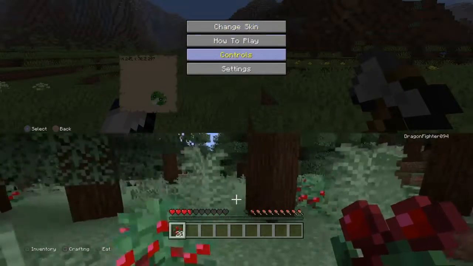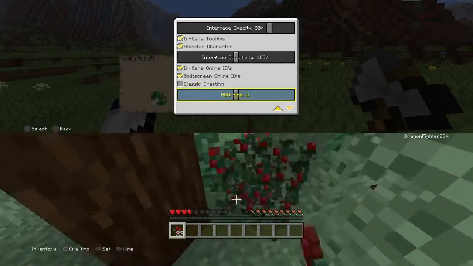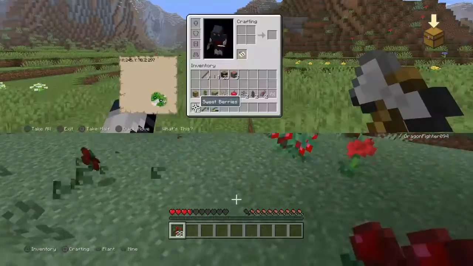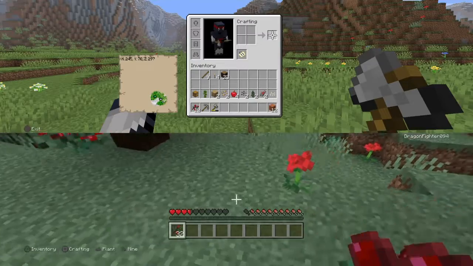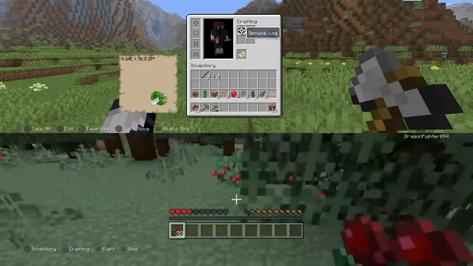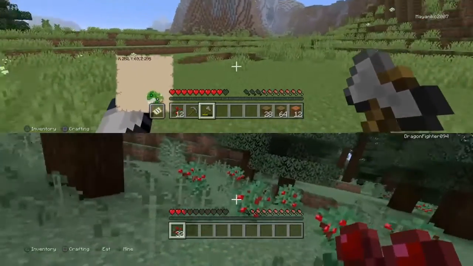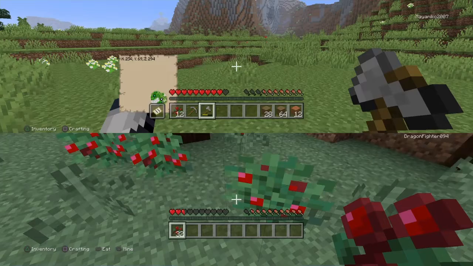I need to turn on classic crafting. I'm just gonna get a little more berries. I think I might know what happens if you eat them. There we go. Classic crafting. Here we go. Last one. Coming, wherever you are. Use the map. You are going to die.